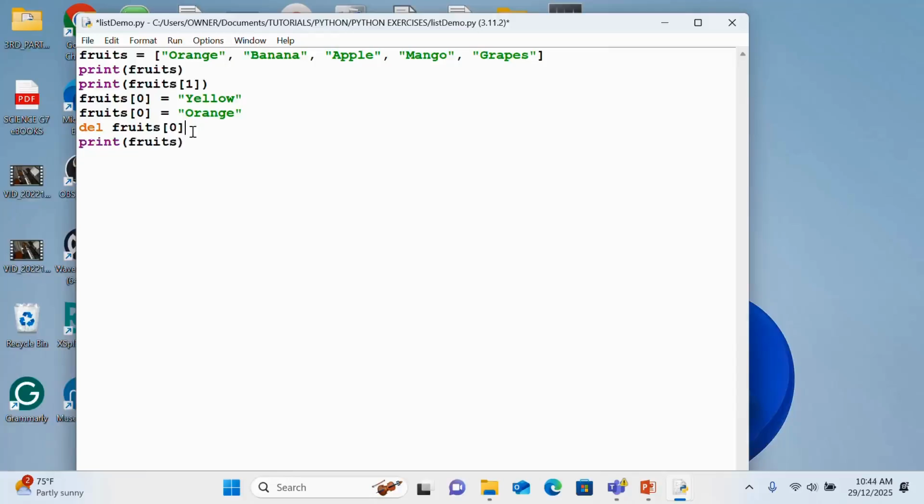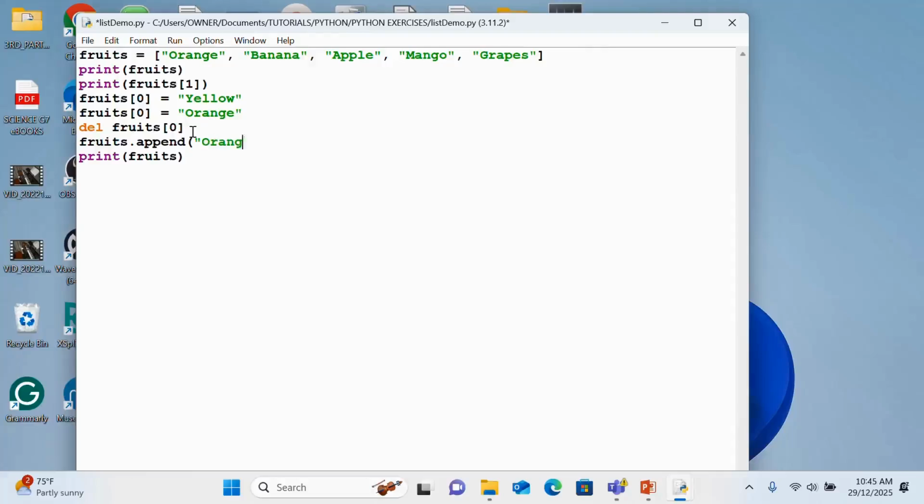To add values to a list, we use the append method. So we type the name of the list, in our case fruits, then dot append, and open brackets.